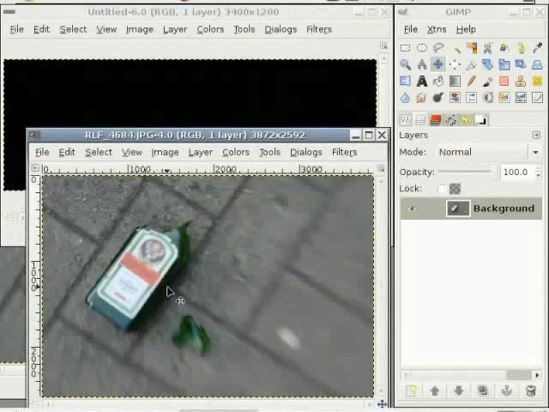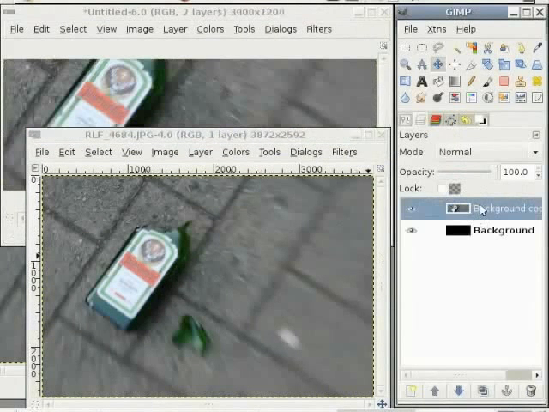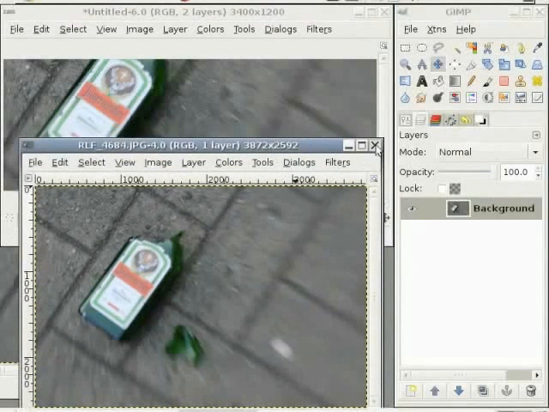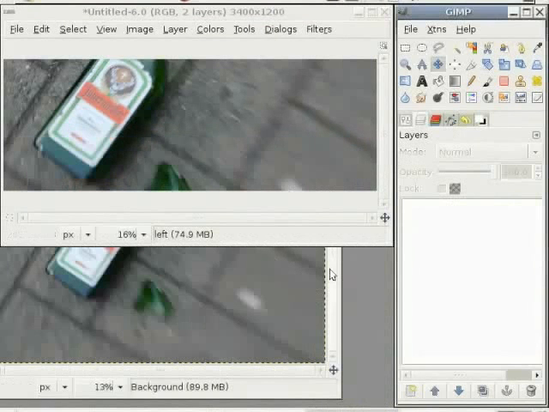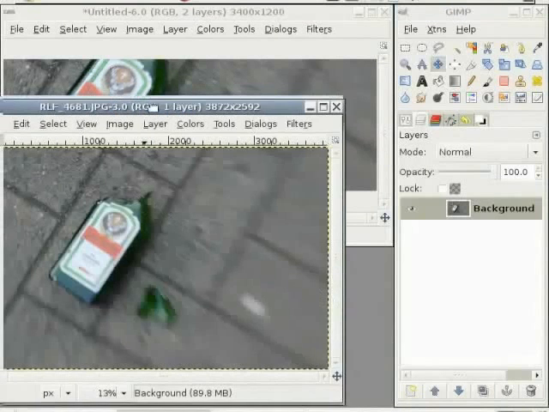To get this image into the new image, I drag the background layer of this image from the toolbox to my new image here, and you get a background copy. This was my leftmost image, so I rename it as left and press Return after typing. So this image should be on the left side and the next image should be on the right side. I pull the image in the same way and name it accordingly, right.